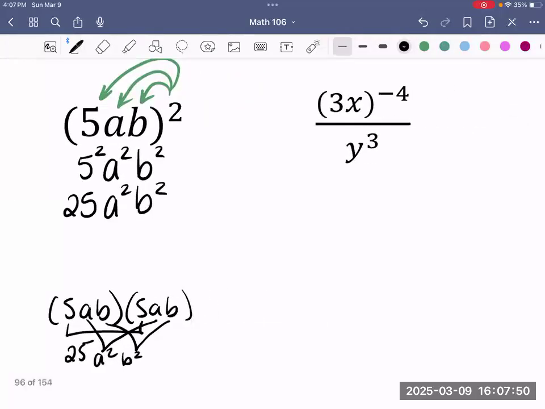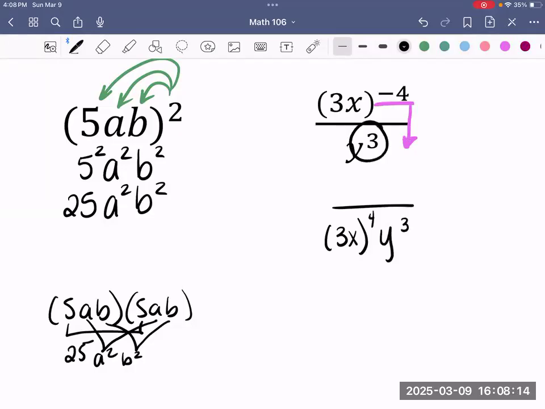Now, next up, you'll notice that we're finally seeing a negative exponent, in which case, if we have a negative exponent, we're going to drop it down into the denominator. Notice that it's only the one with the negative exponent that's going to change its location. So we have 3x, and now it's a positive 4. Then you still have y cubed right next to it. That has not changed. Notice that it has a positive exponent, so that one gets to keep its position. Above in its place, we'll just have our placeholder of 1.